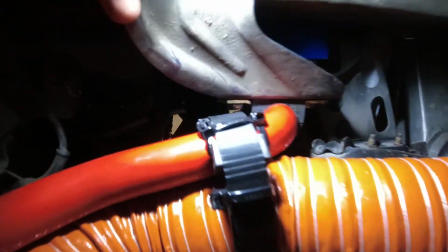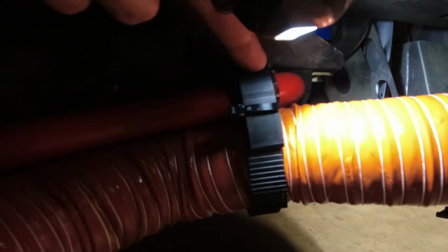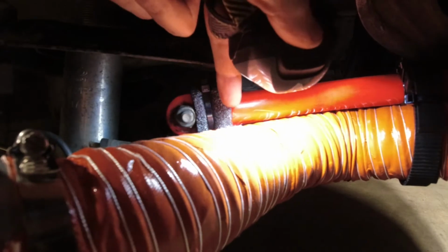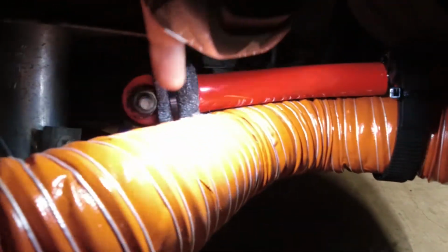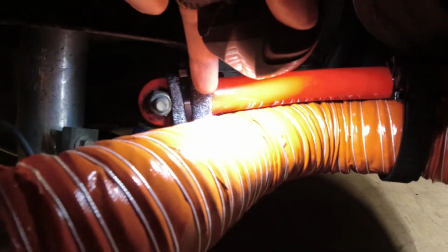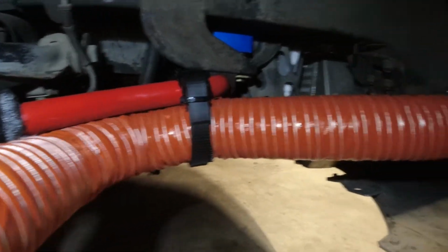I got the zip ties acting as placeholders on the clamp so that it can't really move around. Extra slack is zip tied here. And then I put some foam on this whole section of the sway bar, just in case. It had a little bit of a lip to it, and since this is going to be constantly going back and forth, I figured I wouldn't want it to fray right there. But that's essentially it for now.